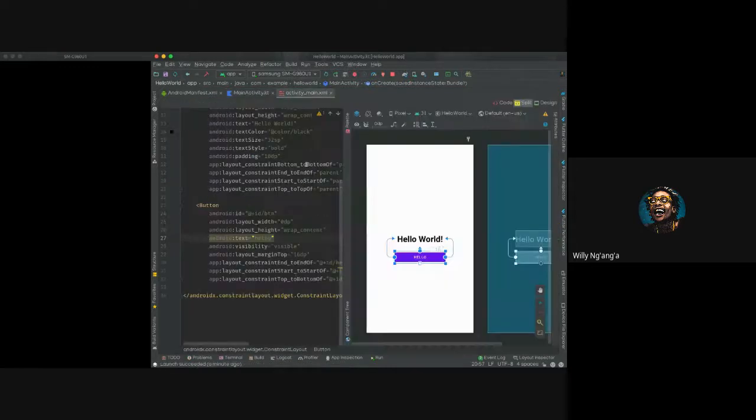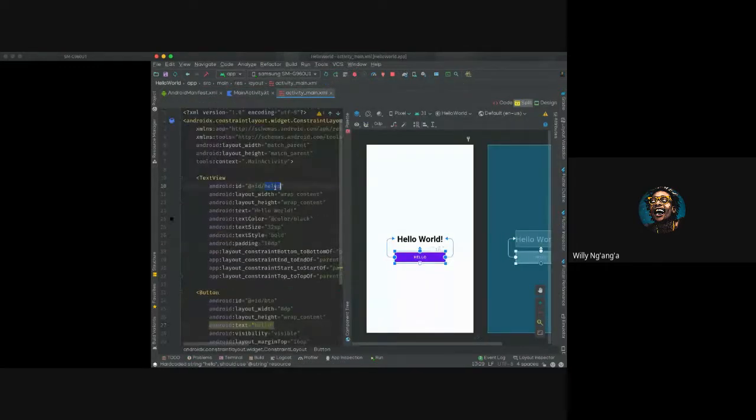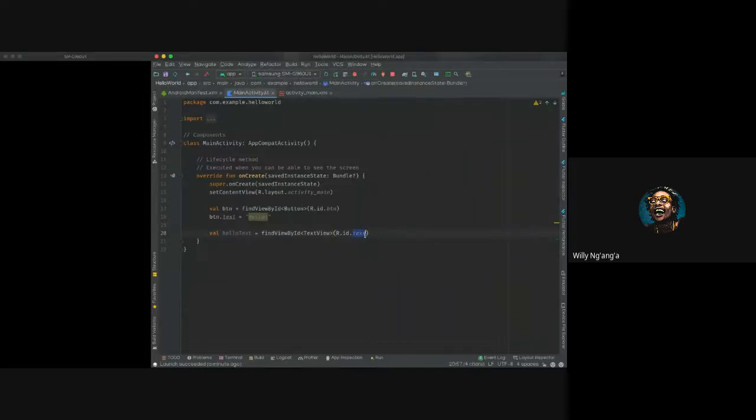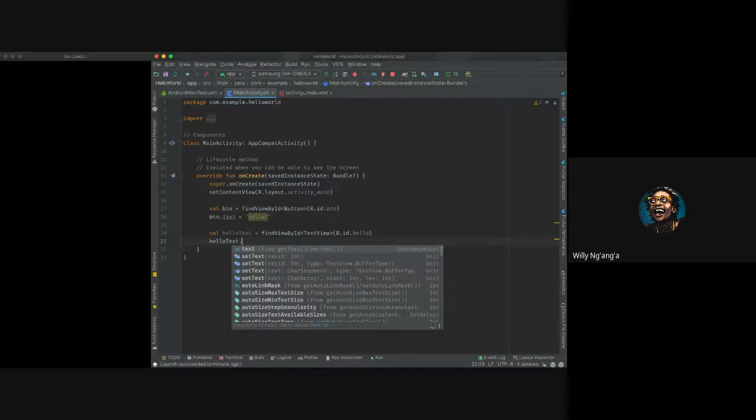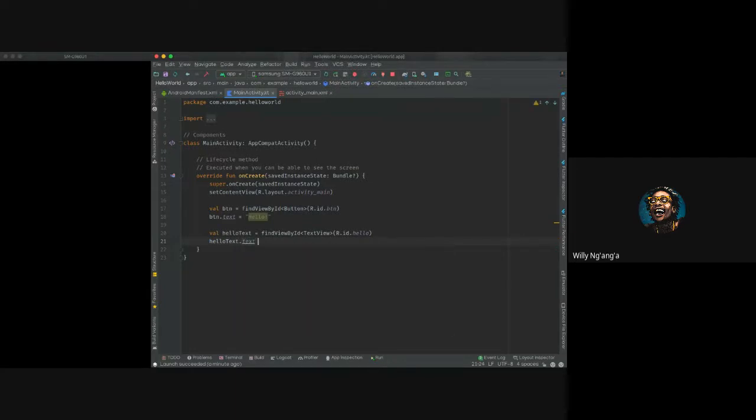Let me just confirm to be sure. Oh, it needs to say hello, so that would have thrown an error. Yeah, so there's that, and I can also say hello text, and then suppose we want to set the text to something, so we can just say changed from code.